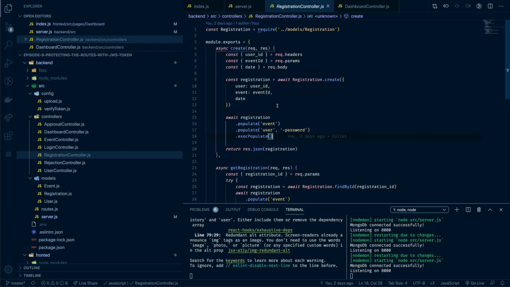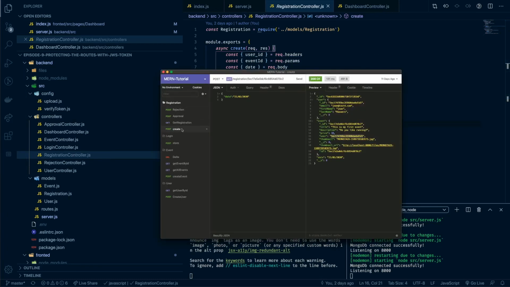So we are populating the event, and we are also populating the user, right? And remember that when we populate the event, if you look here, the Insomnia, we had this create here. So the event will bring us a user inside.